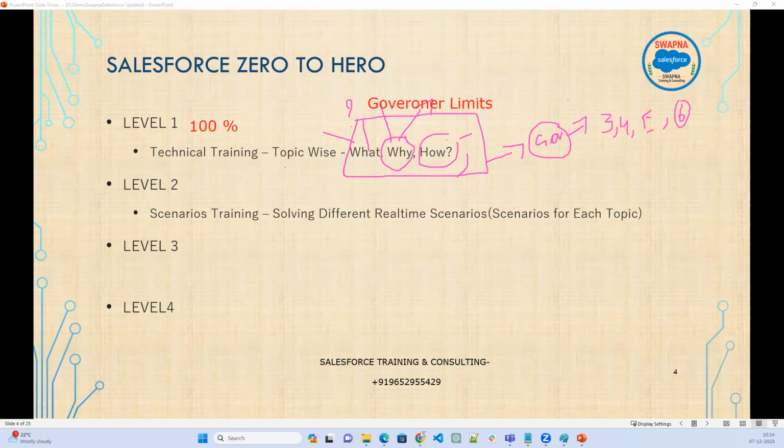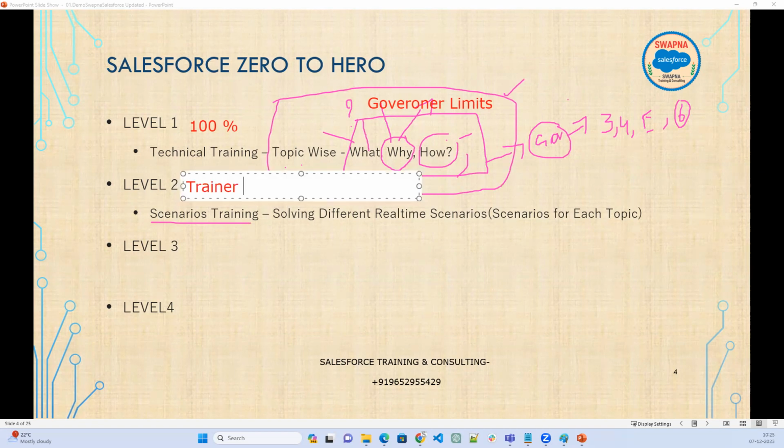When I say scenarios, in level 1 we have understood each topic, how to use it, why we have it, and what the governor limits are. By considering this, we go to level 2, which will be the scenarios. Here there will be 2 participants: the trainer plus the students.